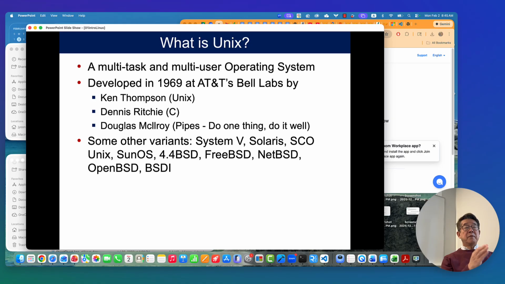Almost all Fortune 500 companies are running their systems on Unix. Not Windows, of course. Not even Linux, but sometimes Linux. If they have enough budget, then Unix. If they do not have enough budget, like academia or small corporations, small startups, then they use Linux.